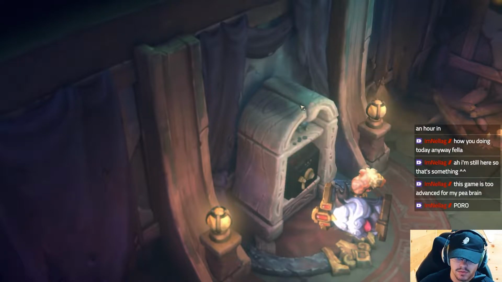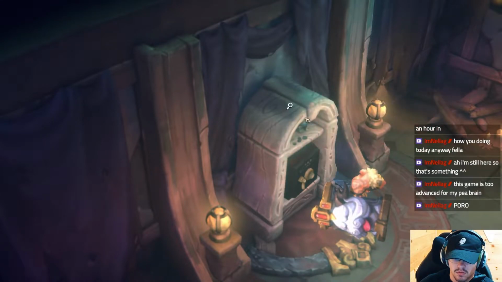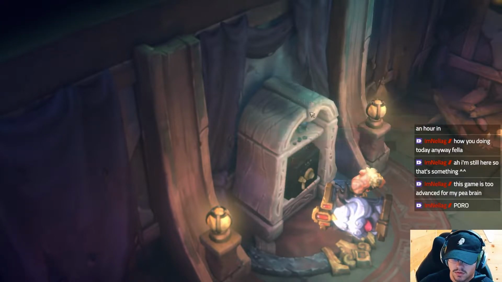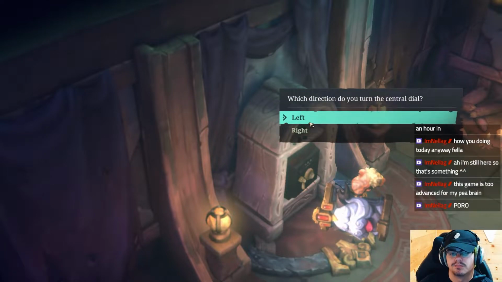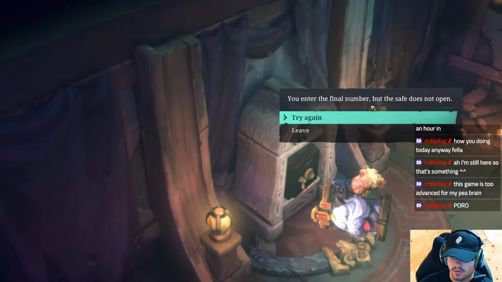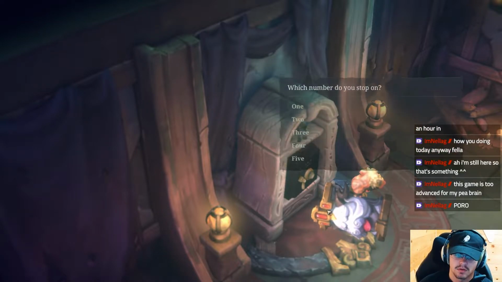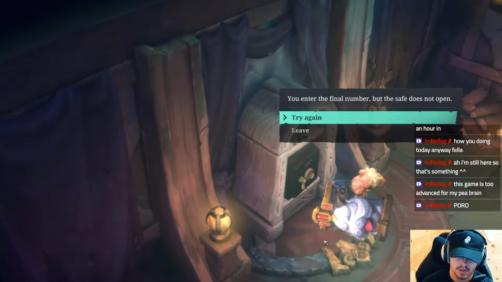I completely forgot what the numbers were. Inspect. 2, 3, 5. Alright. 2, 3, 5? No. Hmm. 2, 3, 5. You've entered the final, but the safe doesn't open. Hmm. How do safes work? How do you turn them? I thought if you're at zero, you started left.